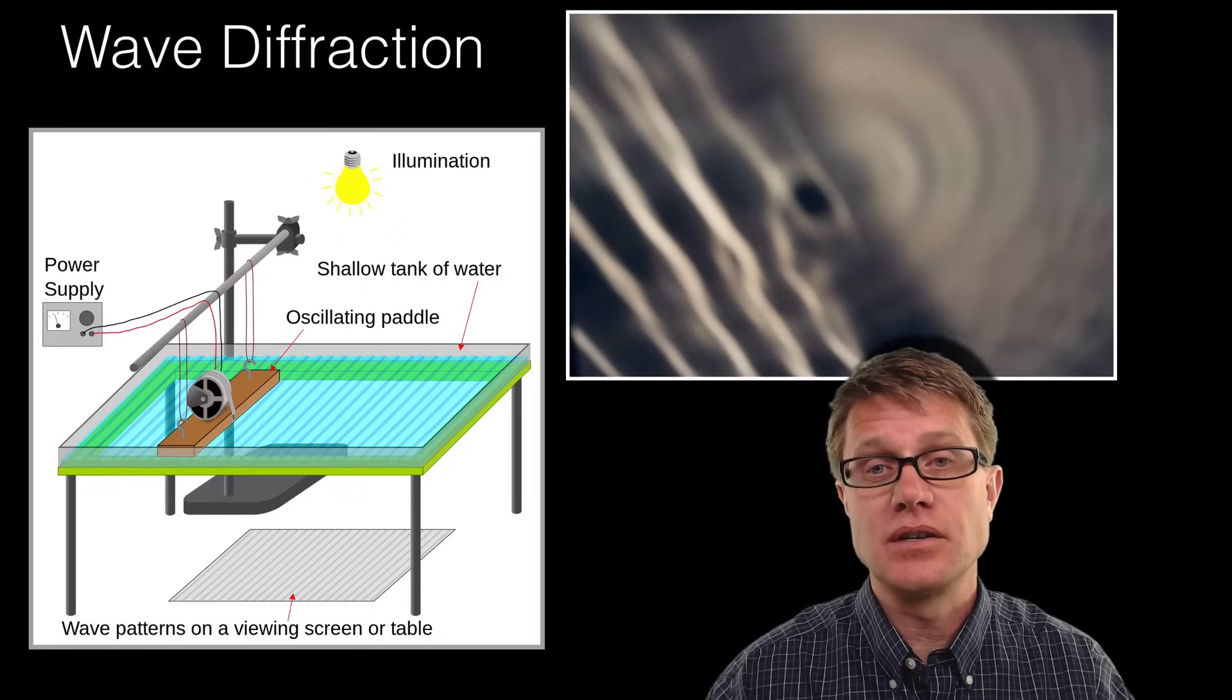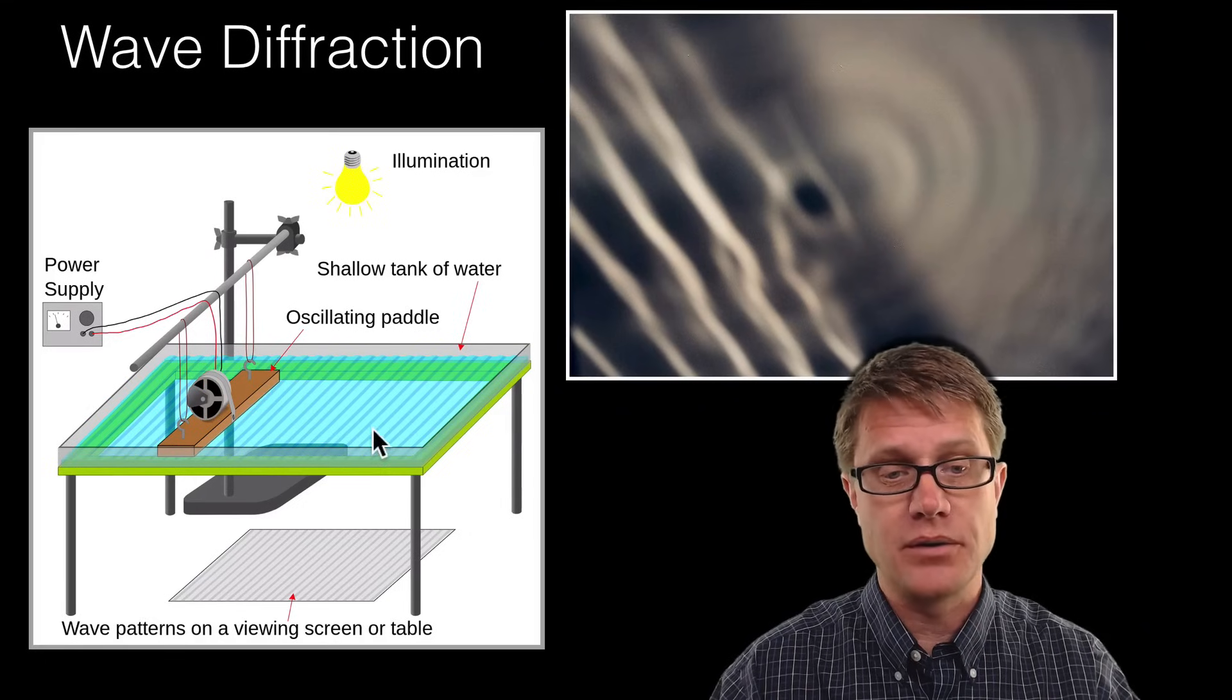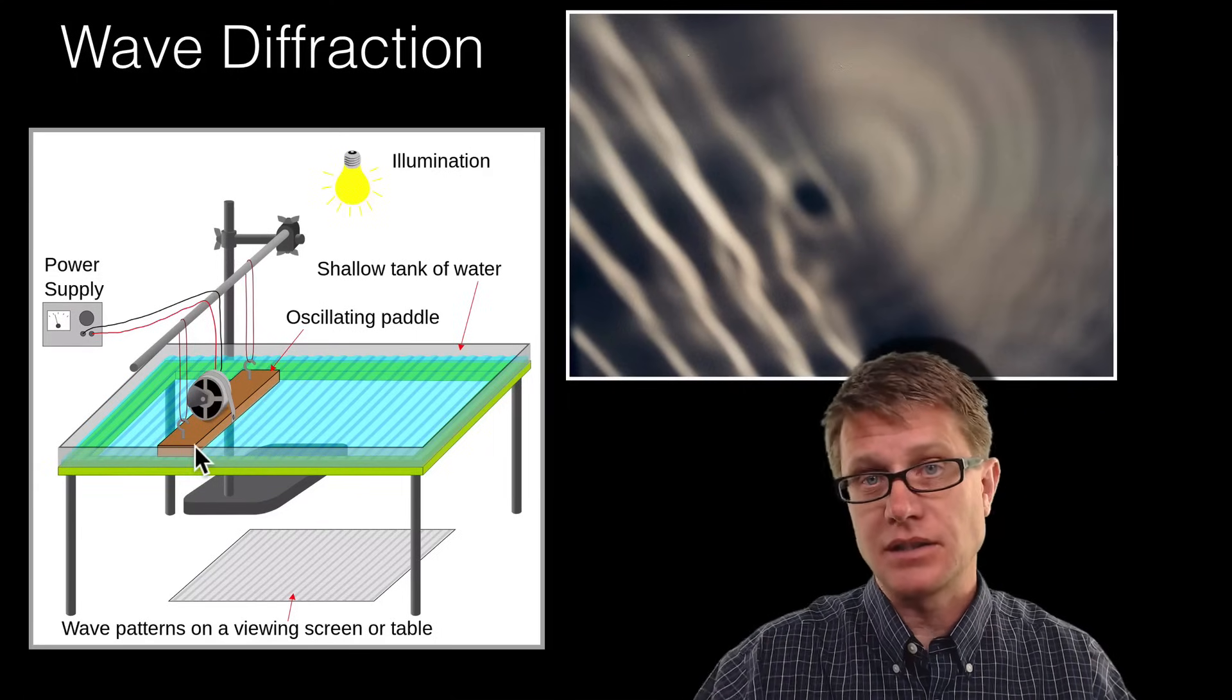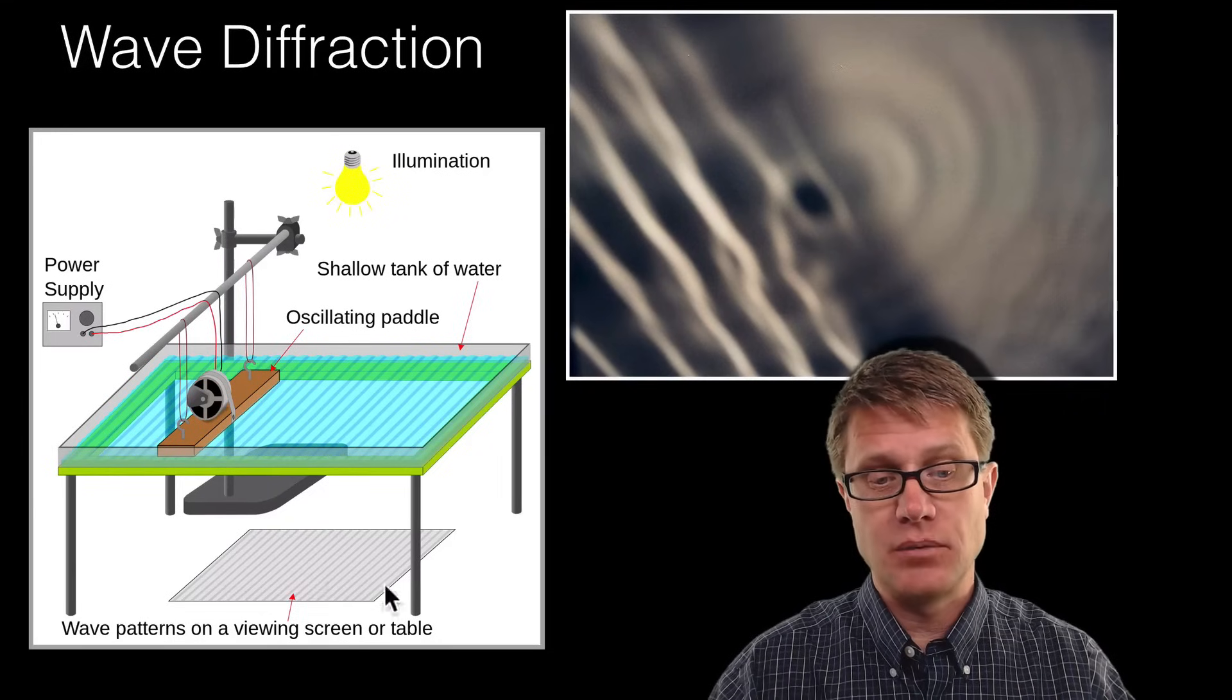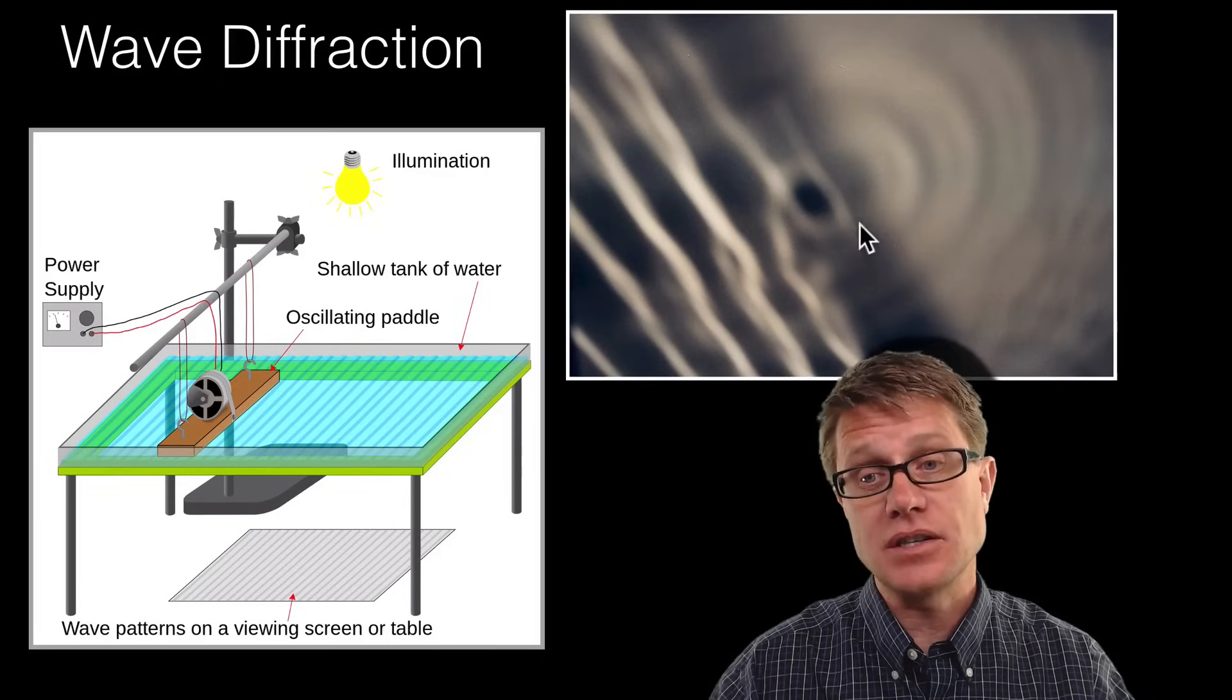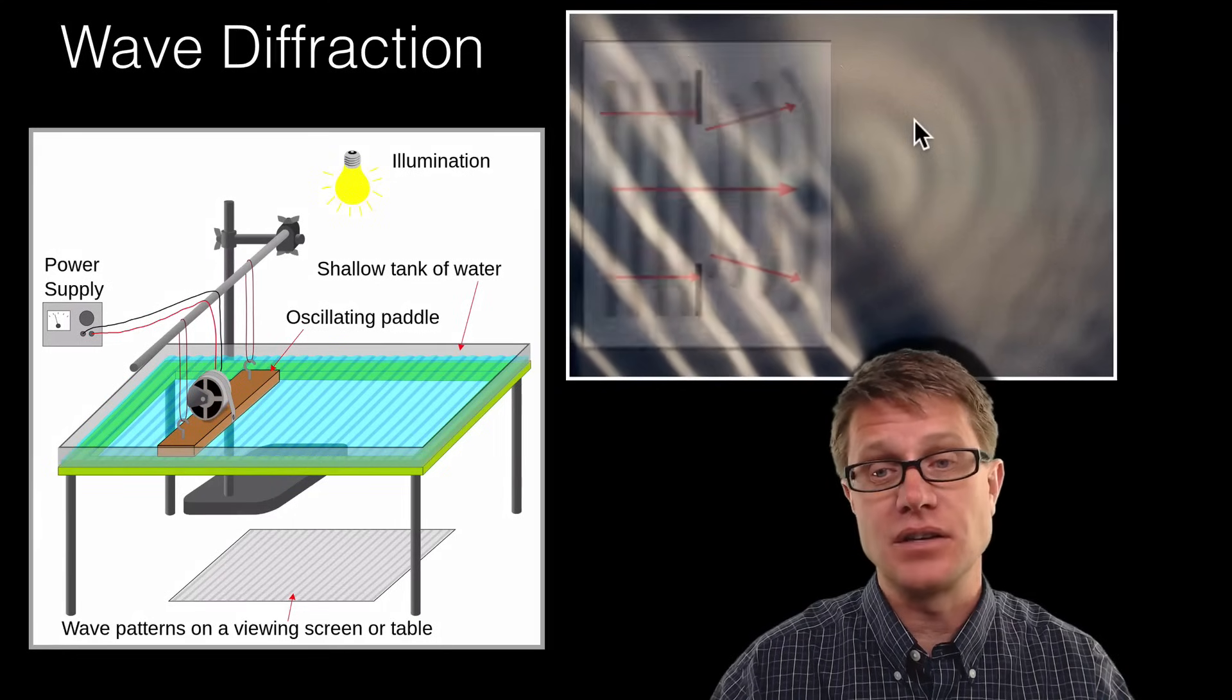A good way to see wave diffraction is to use a ripple tank. What you do is put a table that has water in it. You then have a motor that just goes up and down. As it goes up and down this board oscillates and that creates waves that move out. You can shine light through it and then we can take a picture on the bottom. This is what it would look like where you have these waves that are being created. Then you could see this gap. They are moving right through this gap right here. And so you see diffraction on the other side.